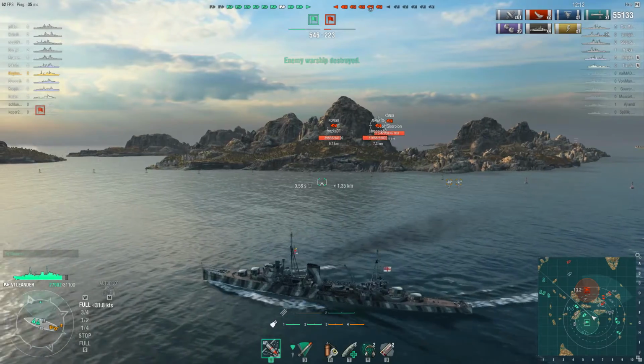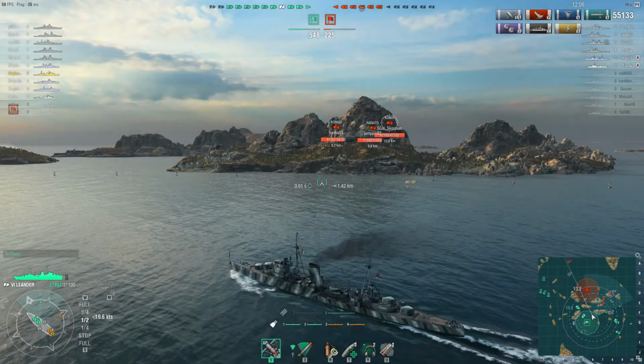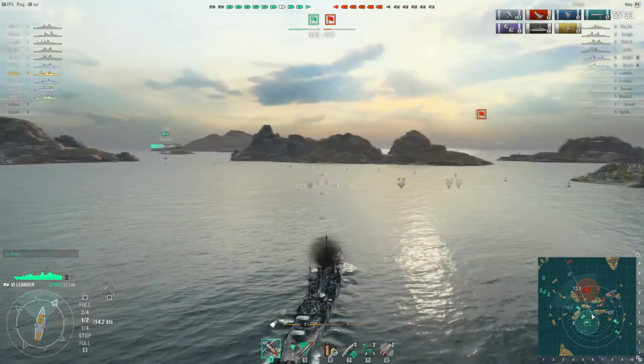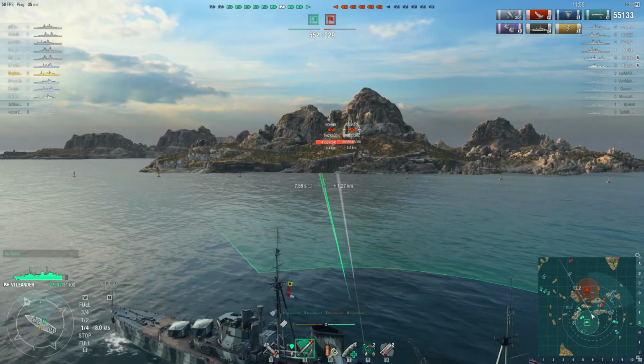So what I'm going to do is switch from lurking on the far corner to lurking on the close corner here, and I'm going to lay a torpedo ambush for him. When he comes around that corner, I'm going to offload a load of torpedoes into him. Hopefully he's not going to see them coming, he's not going to be able to react. It should be fairly textbook.